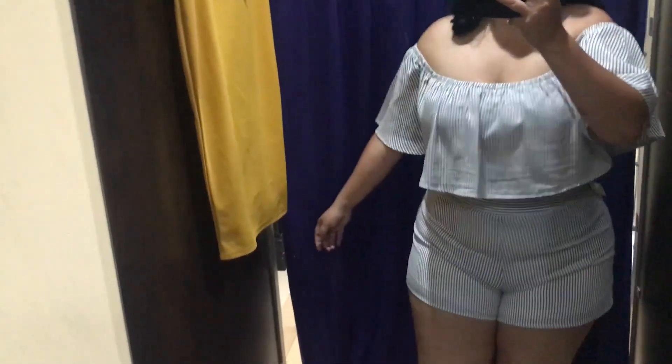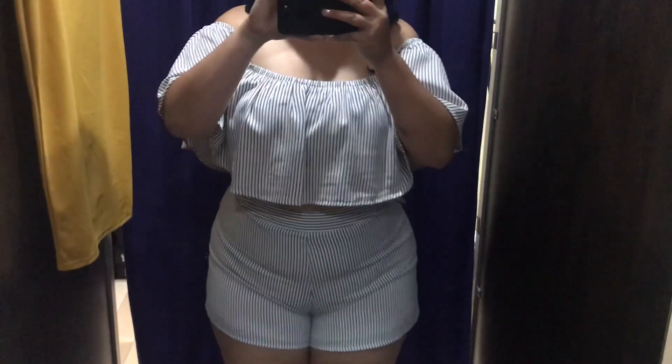These shorts were a size large and I didn't buy them — they were not flattering, not comfortable, really weird material. They're kind of like lounging track shorts but they're just awful. As for the top and the other shorts: the shorts are an extra large, but these gave me camel toe and they just didn't fit my butt correctly. And the top is more of a tube top style, so I didn't buy this one either.